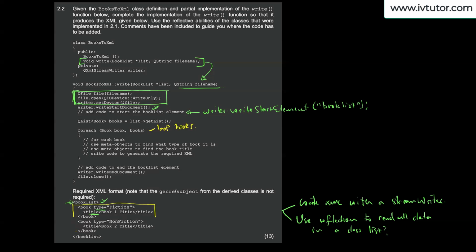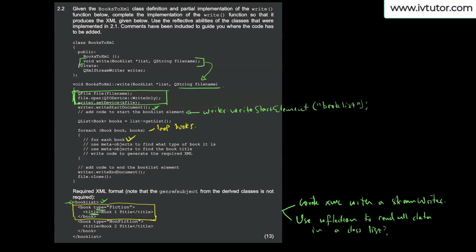This block. And it's going to be done in a loop. So this block is the same as the one behind it, and so forth. So you only focus on how to generate this XML in this block. It is a book. What you need is the book type, and then the title. And that's it.